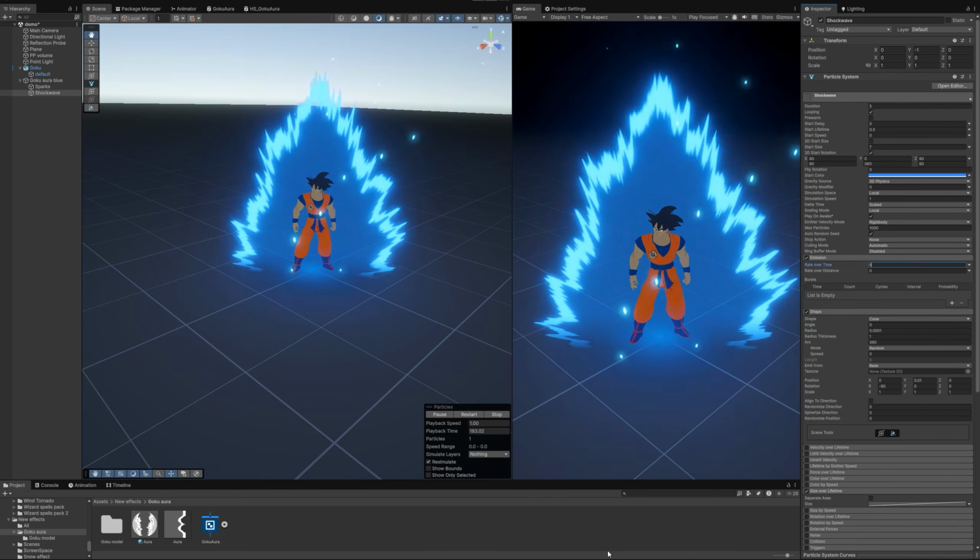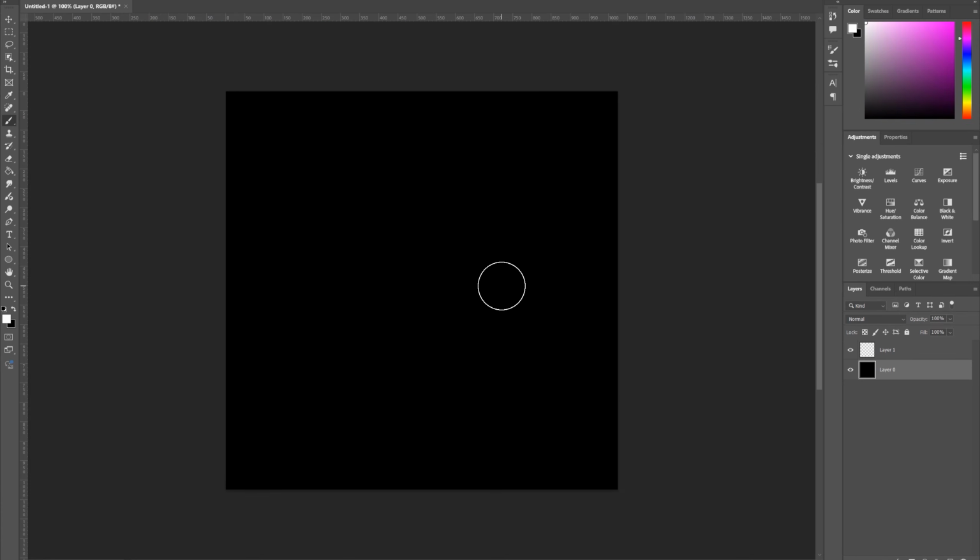And go to Photoshop, create some circle.